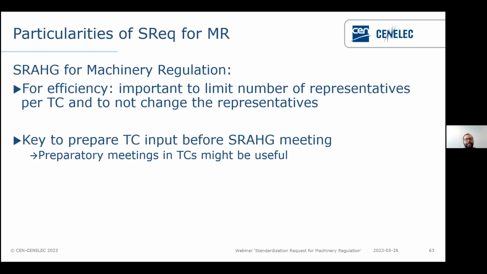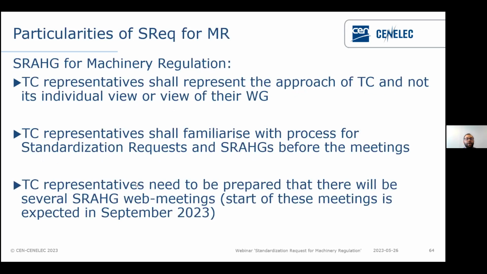The other thing that is important is to have preparatory meetings in the TCs, okay? So that when you reach the SHRAG meeting, you are aware of all the TC opinion, okay? So this is also another point I would like to focus on: the TC representatives shall represent the approach of the TC, okay? Not its individual view or just a working group view, okay? The opinion of the TC should be reflected by these people that are participating, okay?